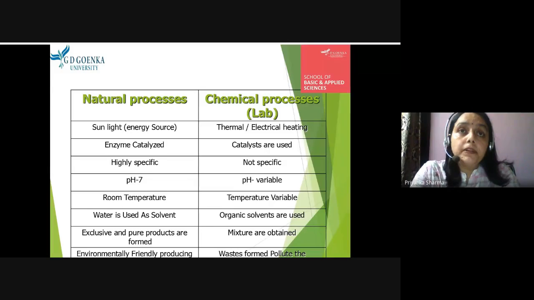Say, for example, if we talk about steroids, hormones, alkaloids, terpenoids, pigments, etc. If we are talking about the natural processes or the products which are synthesized in the living organism itself, they are highly specific. We are getting very pure product, so we don't get the waste. Then we are looking at how we can reduce the waste which is generated from the chemical manufacturing plants.